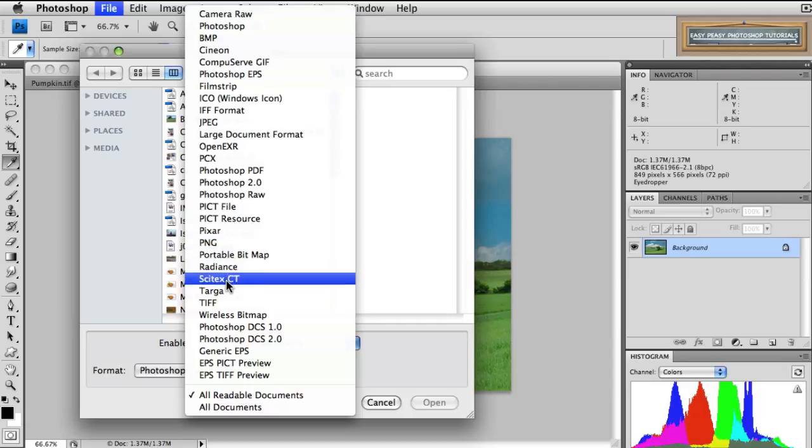Also, here's another one that's interesting, Scitex CT. That's another prepress format. You won't see it out there in the wild too much, but if you're in a prepress environment, you certainly will. Targa is another old format that I haven't seen in a long time, but at one time it was one of the most common file formats years and years ago.